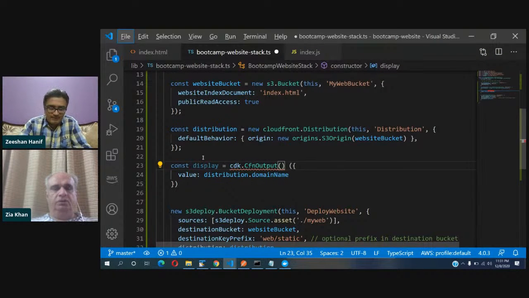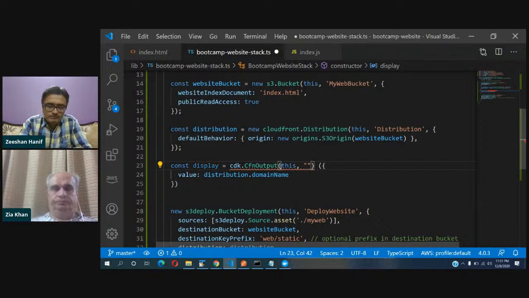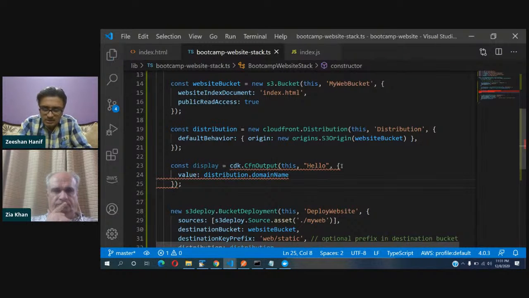You just say, open a bracket, and then you say this, and the name and the properties. I guess there is a parameter missing or something.